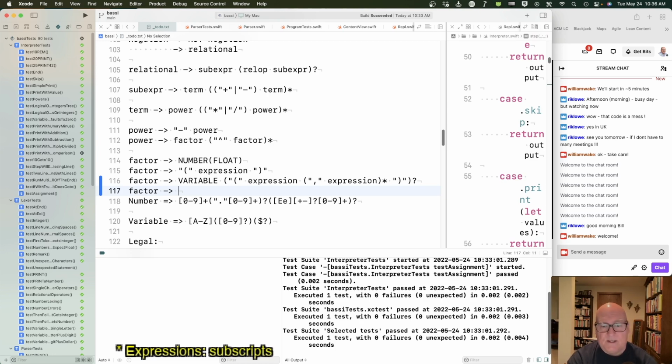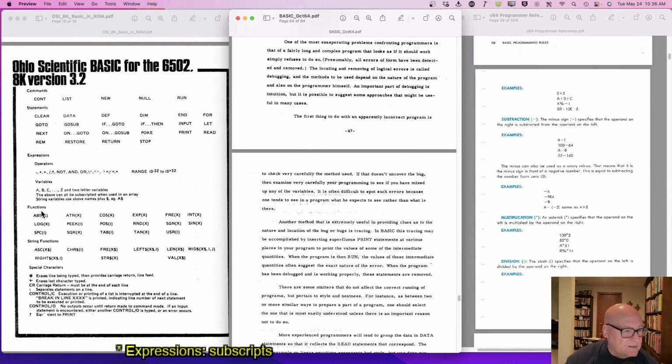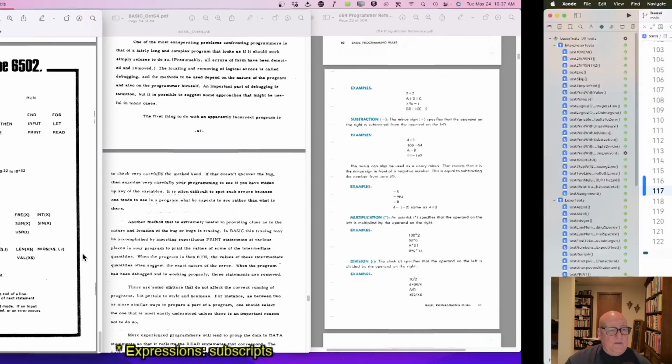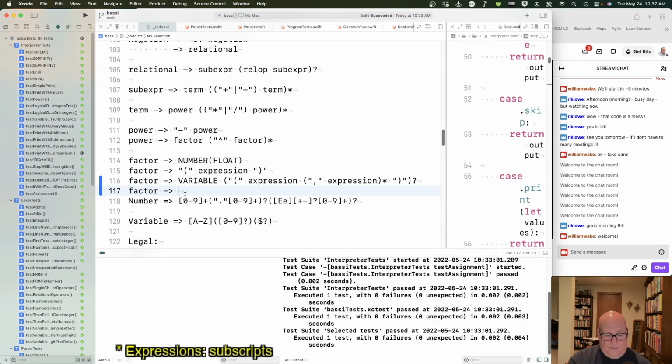Oh gosh. Yeah, the list of functions. Yeah, here's the list: abs and so on. Right? It's a little trickier. These reserved words. I guess maybe we should make them reserved words. I don't know. But if you type ABS, right, that's not the variable A followed by BS, much as you might like it to be. It's an actual function name. So let's say function name followed by exactly this.